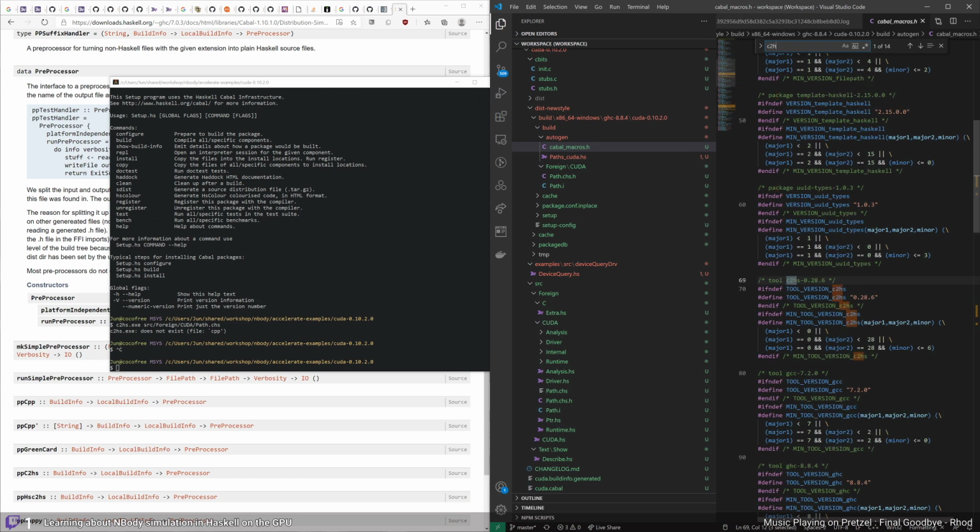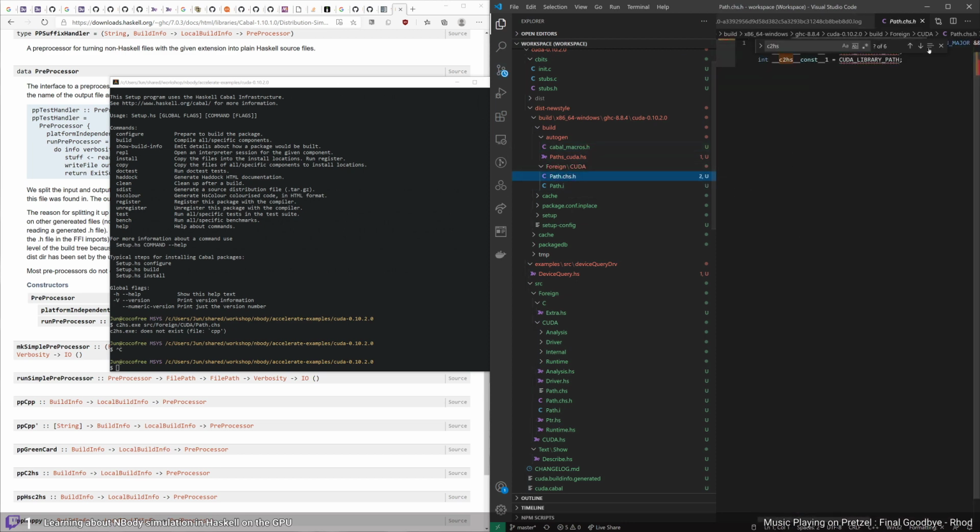There's something about C2HS here. There is, but in fact something that looks quite like what we have here in terms of the version. But this feels quite strange. Where is this defined exactly?